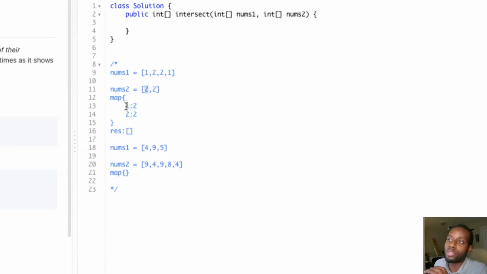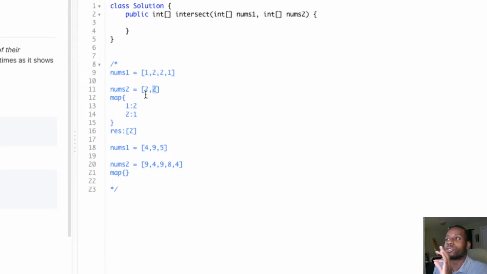So now, guys, we check, is there a 2 in nums1? Yes, there's a 2 in nums1. Actually, there are two 2s. So now we need to account for it. We put 2 in the output, and we account for one of the 2s that's in nums1 by decrementing the frequency of 2 from 2 back to 1. Now we check, is there a 2 in there, and is the frequency of 2 greater than 0?